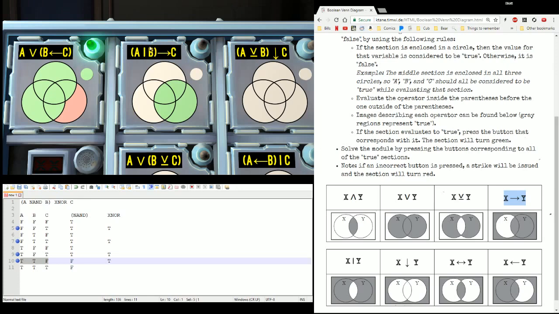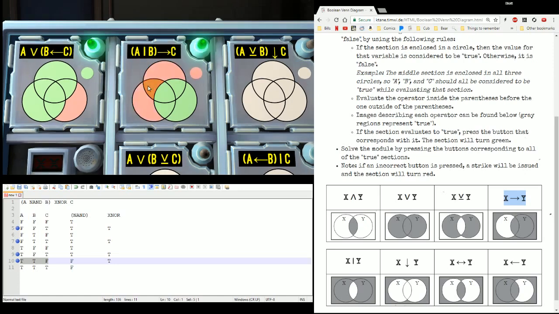So I want this to be false. This is A NAND B, so I want the opposite of that. I want my NAND to be false. Well, NAND is just the opposite of an AND, so since I want the NAND false, that's the same as an AND actually. So I want A and B.